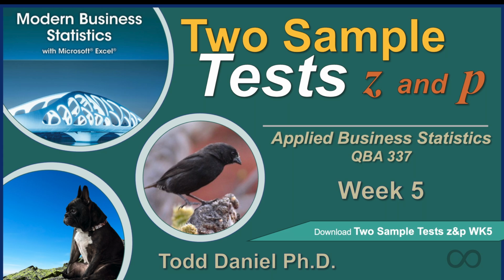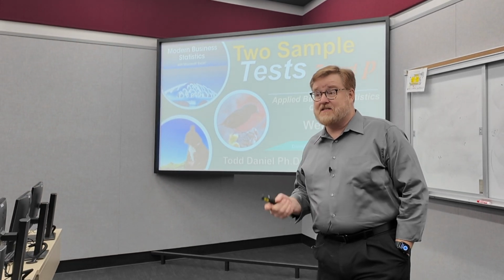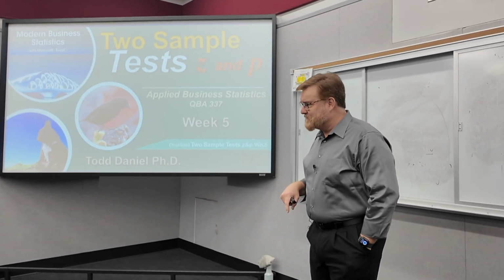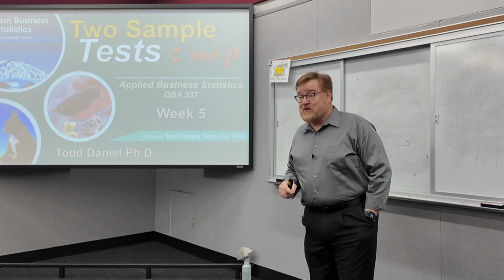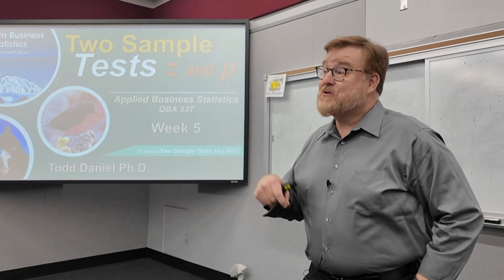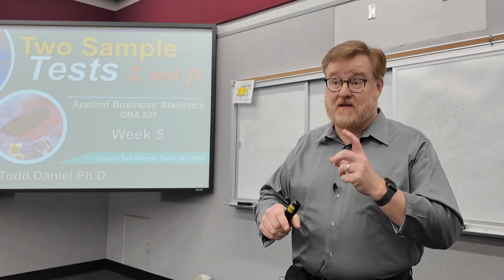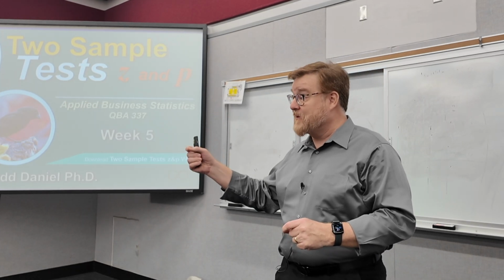Thus far, we have been learning about one-sample tests. These are tests where we draw a sample from a population. Now, when we learned about those tests, I told you that anytime you draw a sample from a population, what is true of that population should be true of the sample drawn from that population. In other words, the mean of the sample should be the same as the mean of the population.